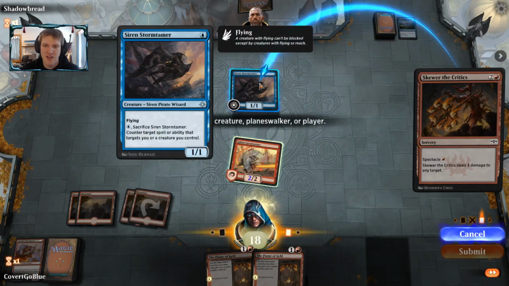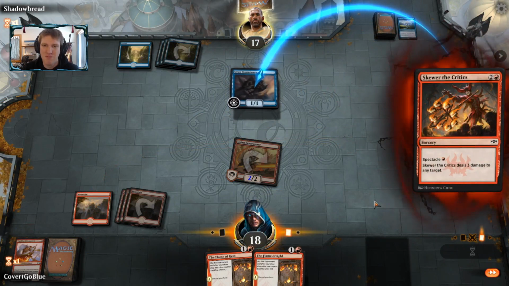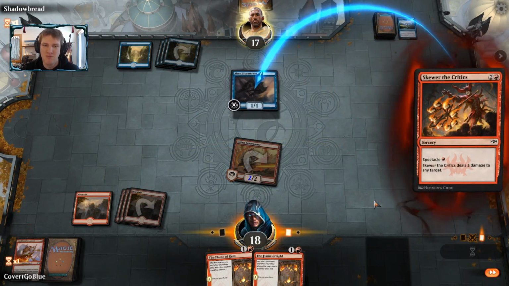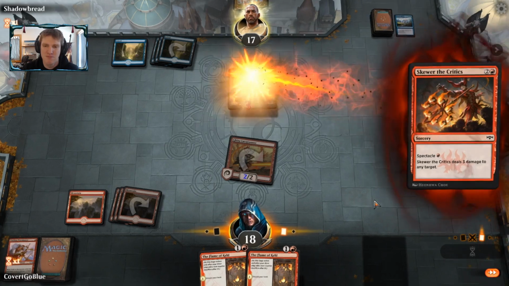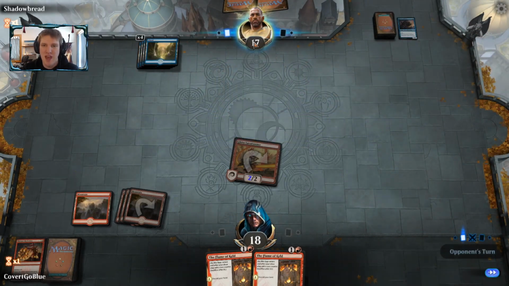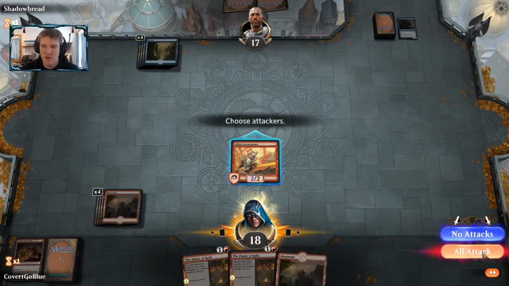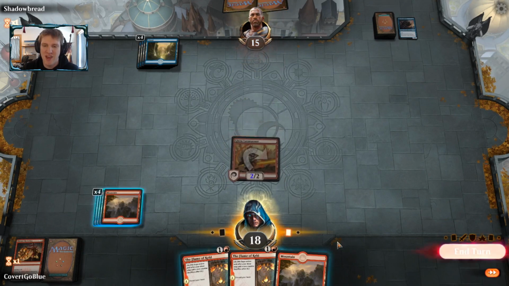Let's do a Skewer the Critics. Let's keep killing your stuff. If they don't have creatures, they don't have game. Did you just draw a dive down now? Maybe you're going to Spell Pierce? Okay. Guess not. The deck absolutely needs a creature to have any tempo. It doesn't compete over a game if it can't do that.